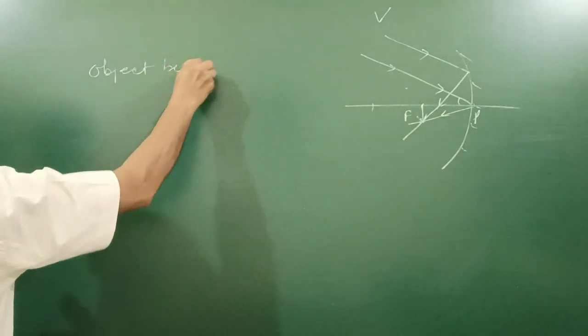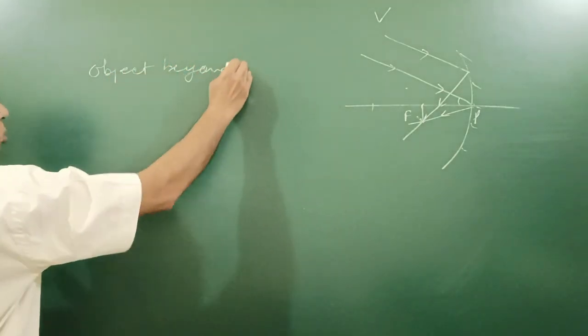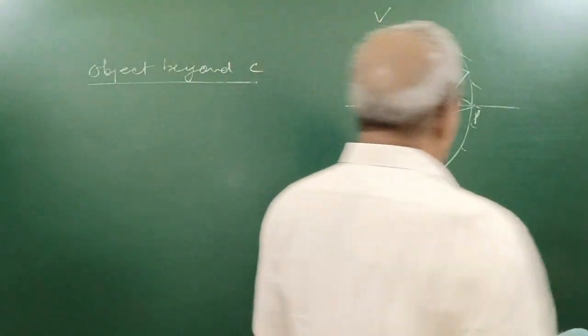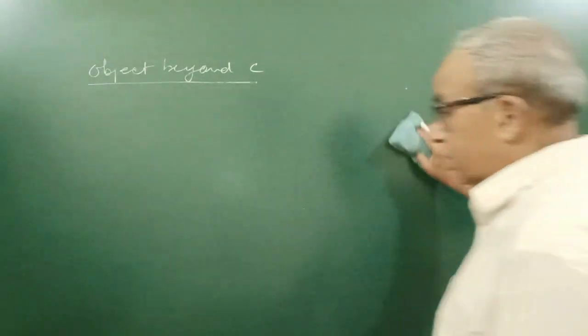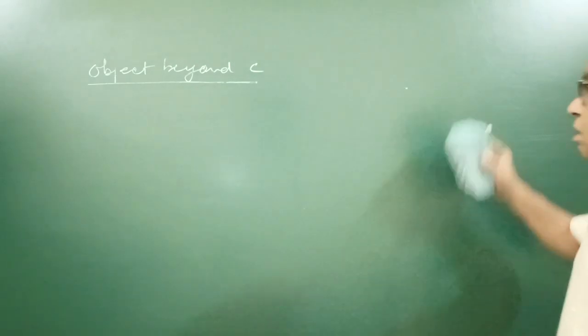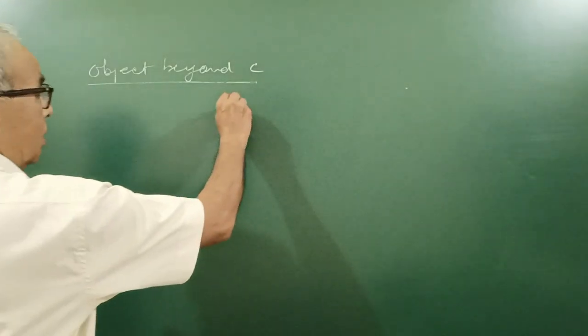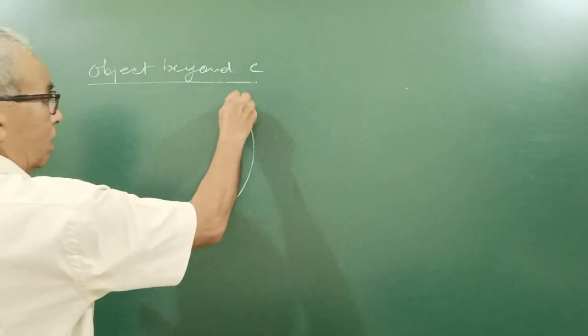Beyond C. Bachcho, though you are a student of class 12, it doesn't mean that we are grown up and can do anything. No. Keep on learning and always listen carefully to what others say. Don't argue in your own brain that I know this thing. People who think like that can't learn anything. Beyond C means between infinity and C.